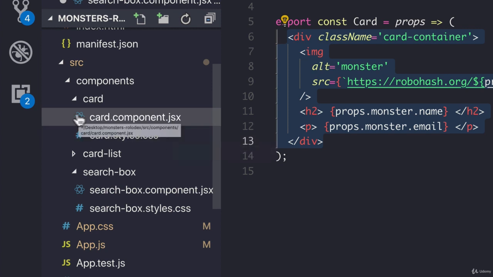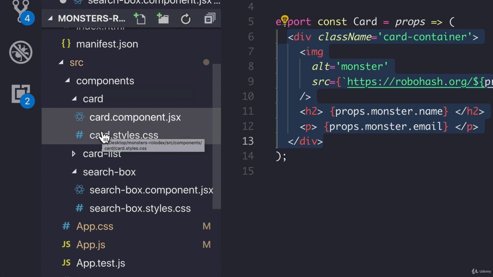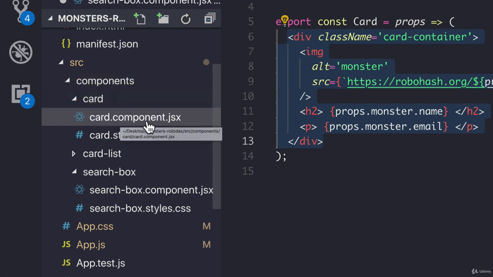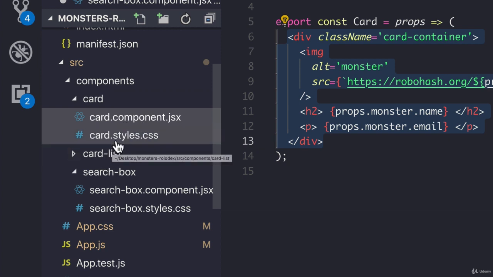Maybe your editor will help you with an icon, but that's about it. It's just personal preference. It's all about structuring your application in a way that's easy to understand. That makes sense. Even the naming convention here is important, where, again, just by looking at the file, even though it's in the components folder, right away I know, oh, yeah, this is a component and this is the style for the component.